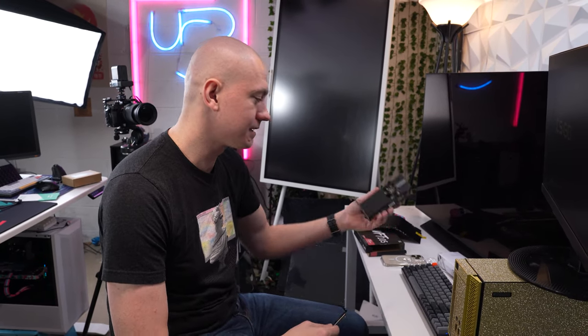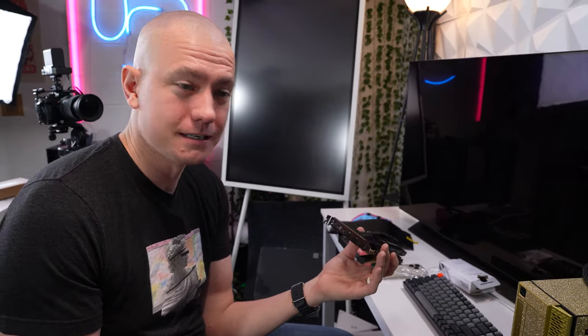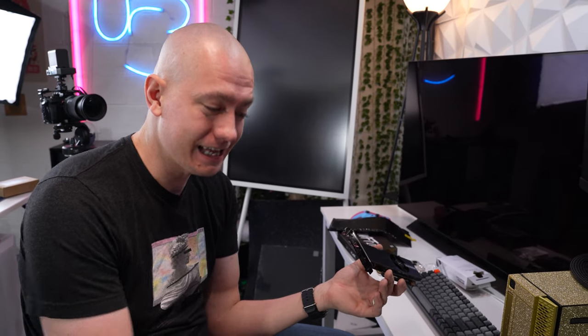It does support a single slot low profile GPU, which we're gonna add in and see how that goes. This overall seems like a pretty decent buy and it's gonna stand out. You can also get it in black. You don't have to get the gold one.